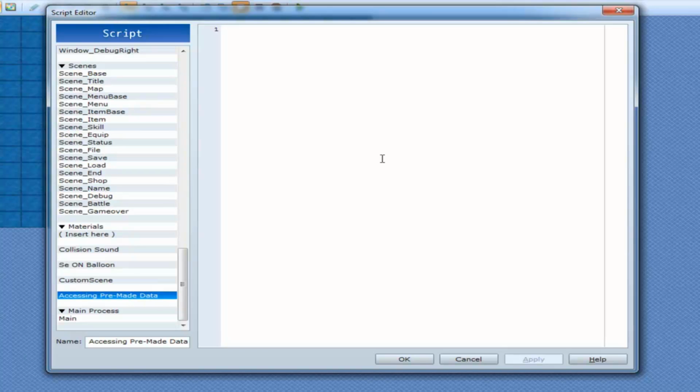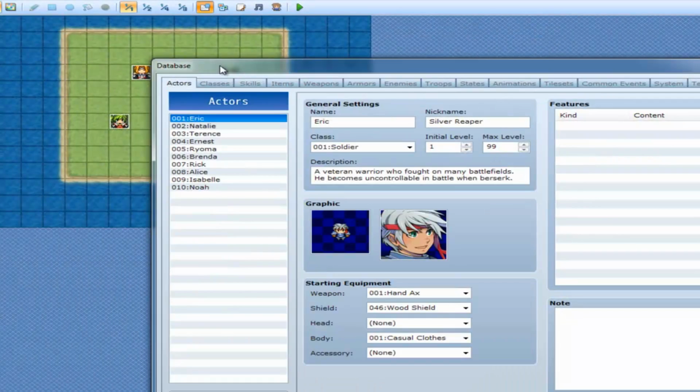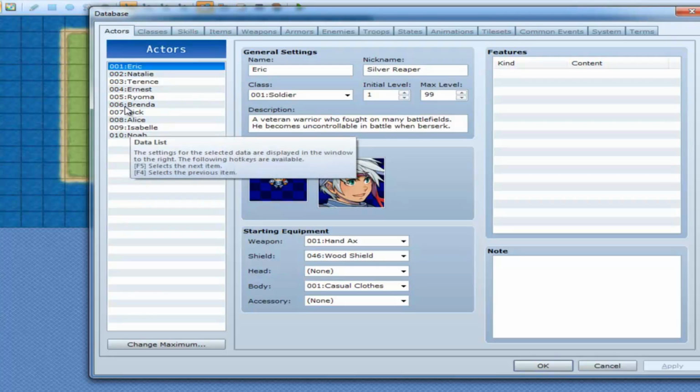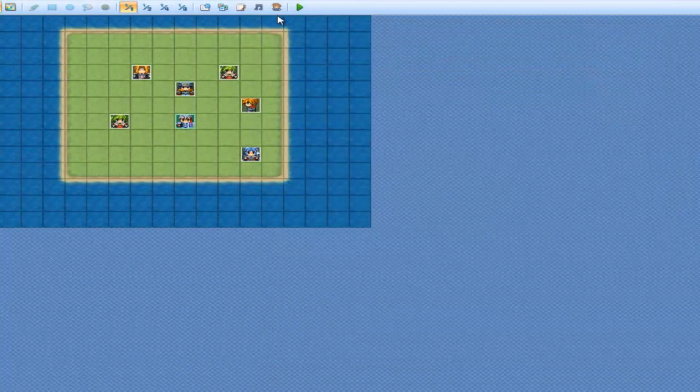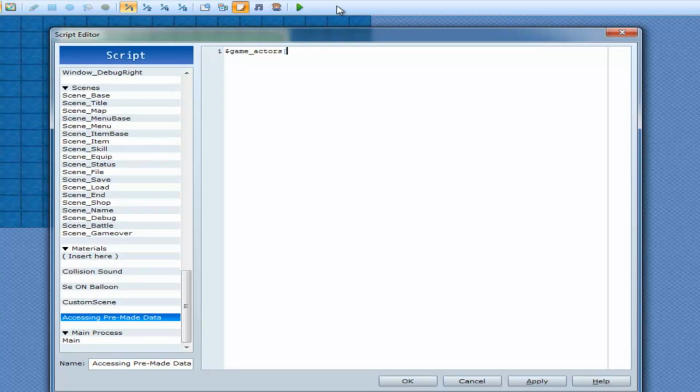So before I jump into how to do that, I need to explain how they work by themselves. So you have $game_actors, and this is an array of all your actors. If I go into the database again and go to actors, here I got 10 default actors, and the way they make their arrays is the first one is always null. So this is actually nothing.